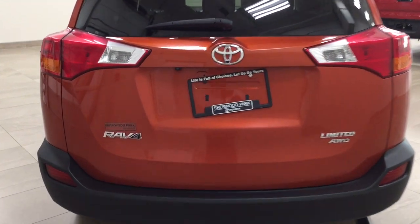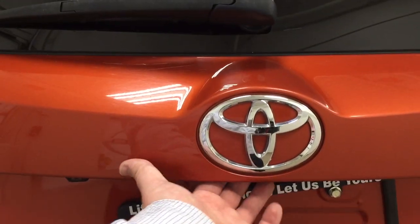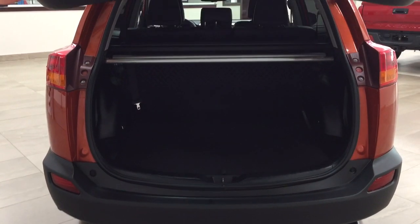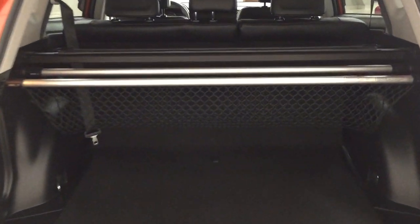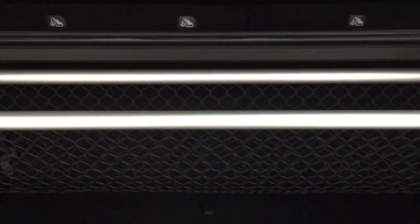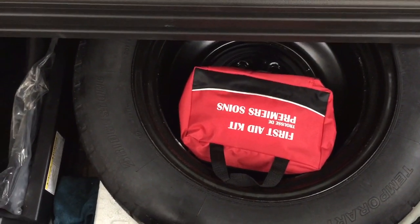We'll be taking a look at your rear cargo area as well as your tailgate. Located on the back of the tailgate you'll see your backup camera on your left-hand side and your rear hatch release located underneath the Toyota emblem. Just push the button once and it will open automatically. You have a cargo cover to cover up your valuables, a cargo net for smaller items so they're not moving around while driving, and you can fold down the 60-40 split rear seat for more space. Underneath the floor you'll find your spare tire as well as your jack and tool kit.